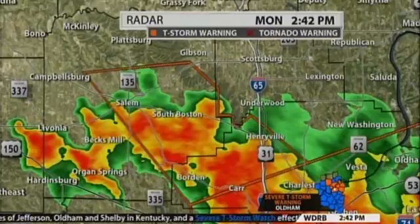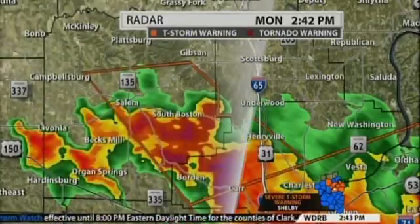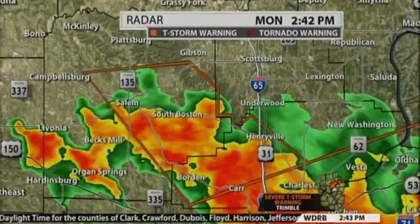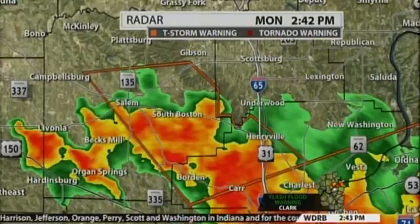And then the second concern is going to be flash flooding. This is a legitimate potential for another inch or inch and a half of rain, and we do not need that again. And Mark, that was the location where we were actually watching some of that hail. So that new severe thunderstorm is for 60-mile-an-hour winds and also the potential for some quarter-size hail, which can cause damage to cars and roofs.